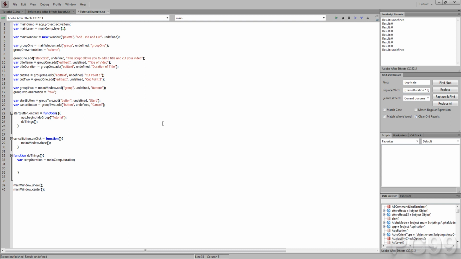So now to convert those strings into usable numbers, we're just going to call them things like titleSeconds, so it's easy to remember. There's a function called parseInt. Just type that in, and then we type in the thing we want to parse. In this case, it's going to be titleDuration. But if we do titleDuration, it's literally referring to the edit text box itself. We need to refer to the text that is inputted, so we just grab text. And it'll be the same for the other one. cut1Seconds. And again, we're going to grab the text. And same with cut2.